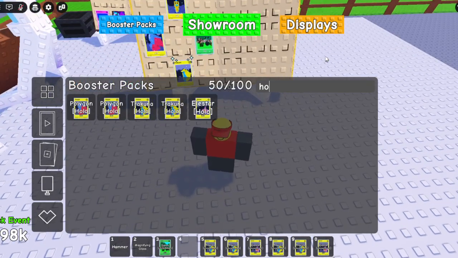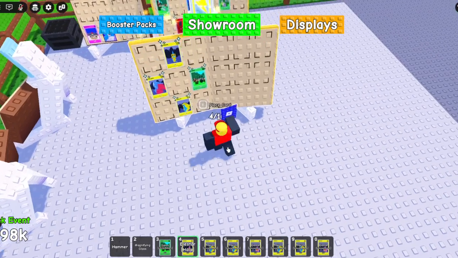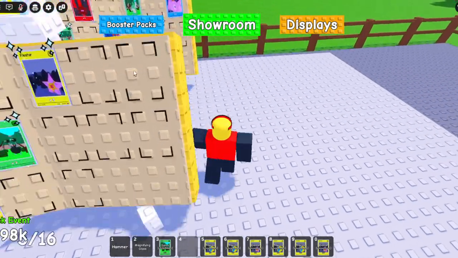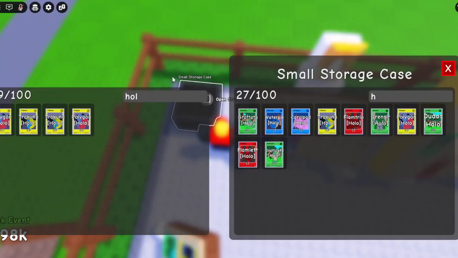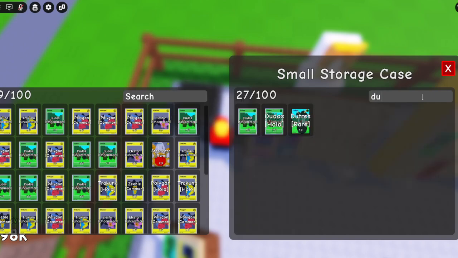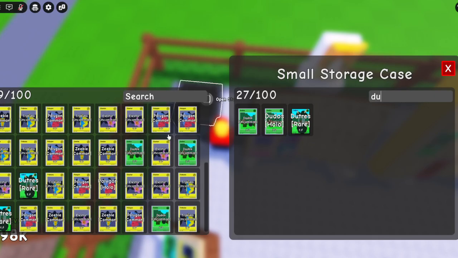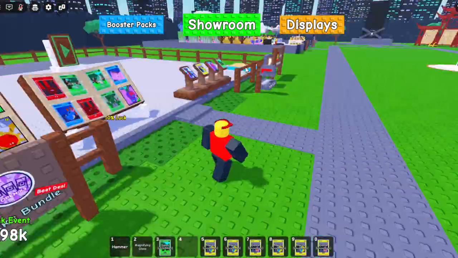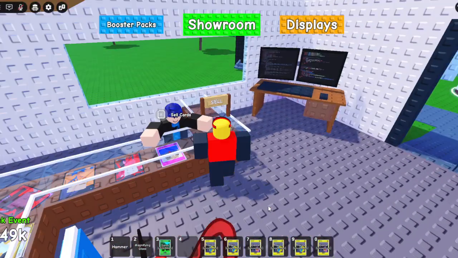Let's see what we have here. Okay, so we have Polygon, we have Tracuna, we do not have Elistar. Here's a holo. Okay. So that's a new holo. Let's see what's here. Got Polygon, I got Elistar. Got Tracuna, got Dudos. Yeah, I have Dudos. Yeah, I don't have Electro somehow. That's interesting. So just go back to booster packs and sell these cards and try to get Electro again.